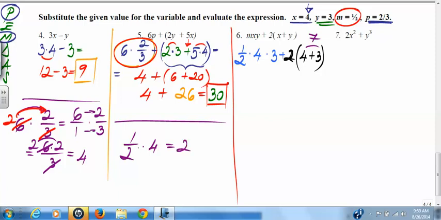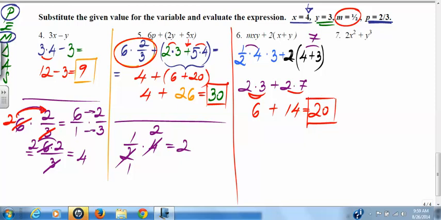How did I get that? You can think about cross canceling here. 2 goes in 4 two times, and 2 goes in 2 one time. And that's how you get 2, right? So here, the first two numbers multiplied will give me 2. And then I have to multiply it by 3, to which I need to add that 2 times whatever the parenthesis was, and the parenthesis was 7. Okay? Order of operations again, multiply first. You have 2 times 3, which is 6, plus 2 times 7, which is 14. What is the answer? That's 20.